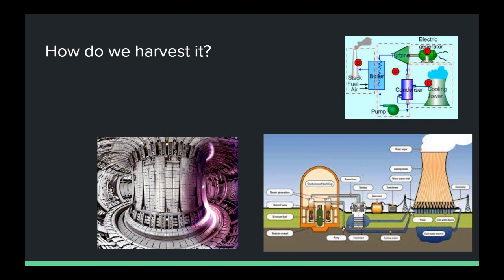Now that we know about the basic kinds of nuclear radiation, how do we harness it to generate power? Through two processes, one known as fusion, one known as fission. And fission is done by a process known as the Rankine thermodynamic cycle, which we will discuss in a moment.